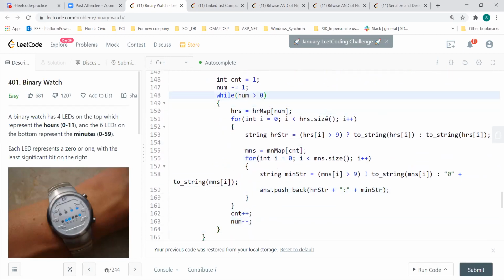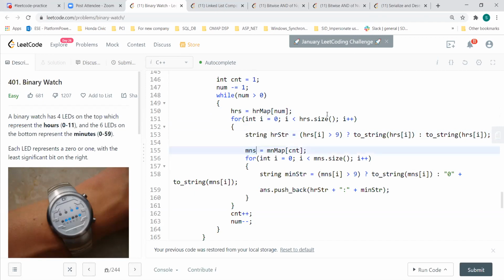In this case, I'm actually using a while loop here, so I'm distributing my values between the count and num. I set the count to 1 first, and then decrement my num over here, and go through the hour loop again, because I know num represents the hours. So I take the hours list here, and when I come into this while loop I have the hours. Here also I have to change it. Then I come here, so I know what my minute counts are going to be. So I will get a list of all the minutes.